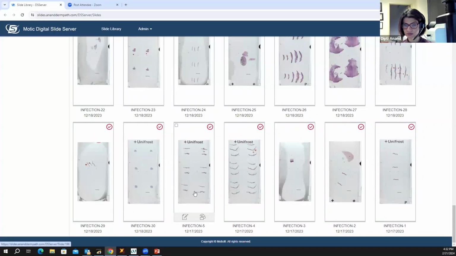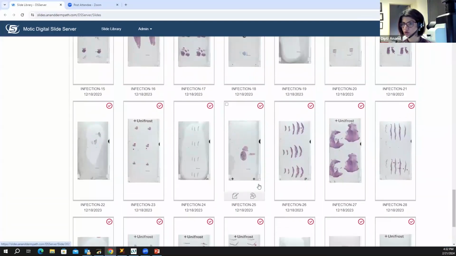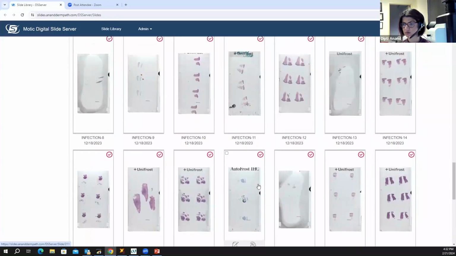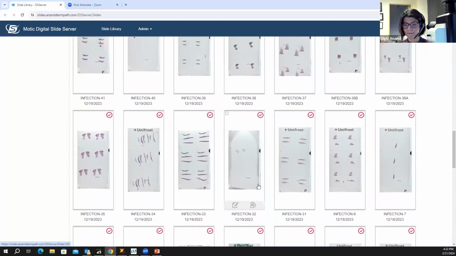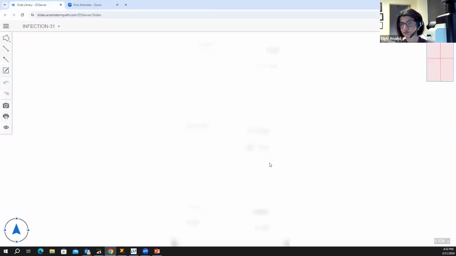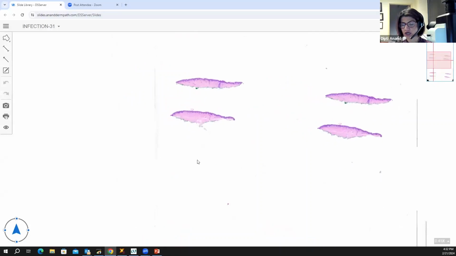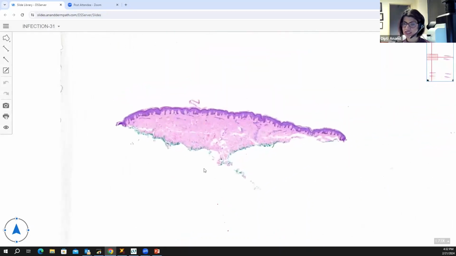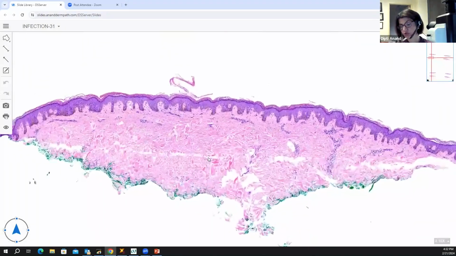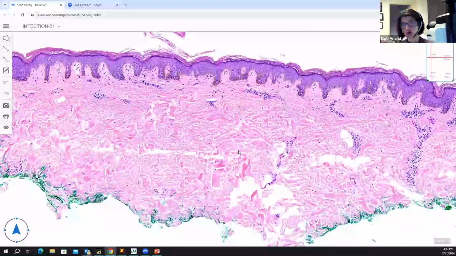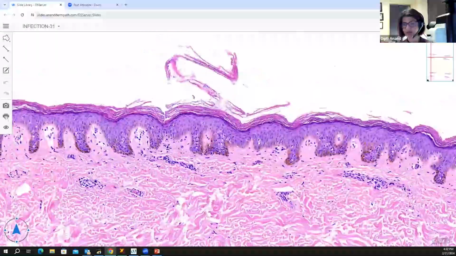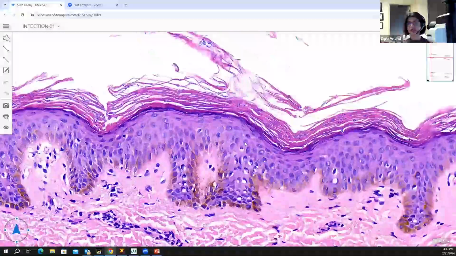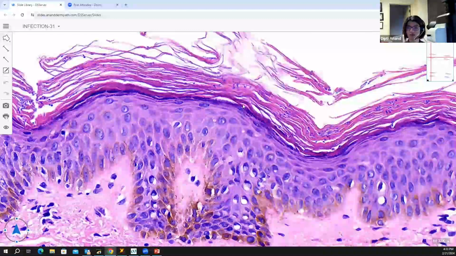The next one we are going to talk about is, let's go to a slide. Okay, so this is a type of tinea which doesn't incite much inflammatory response. It will be an invisible dermatosis going from the top to the bottom. You do not see much happening in the skin. And if you go up on high power, you actually see that there are blue spores and hyphae in the cornified layer.